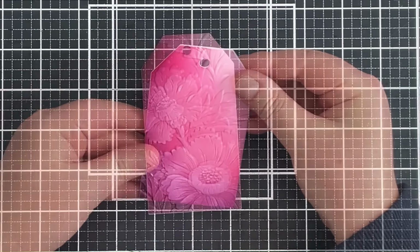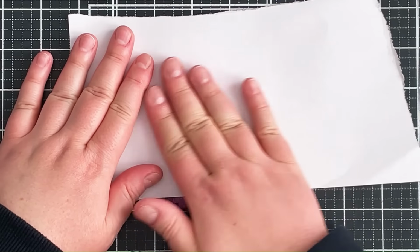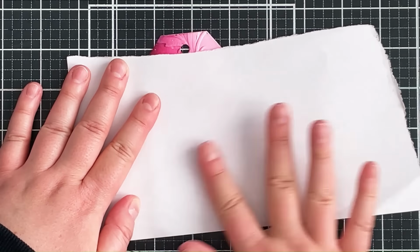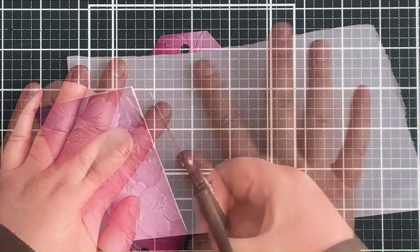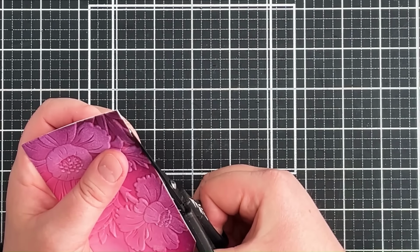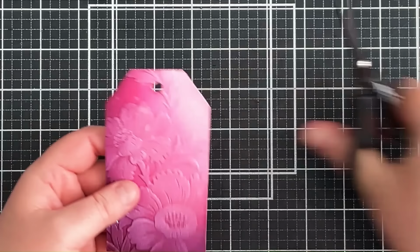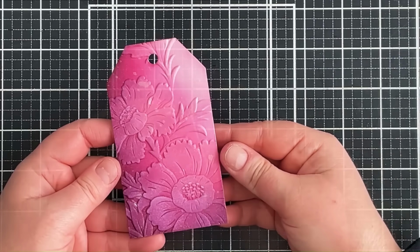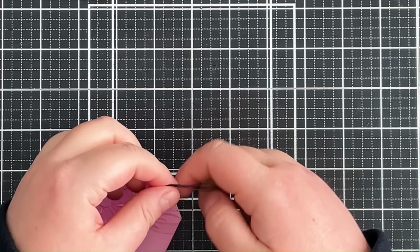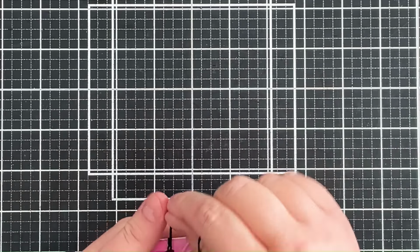Once I think that they are lined up, I'm just going to bring in a bit of scrap paper just to press that down. And I'm just using the scrap paper so that I don't get my fingerprints into that ink. And then a couple of areas you could see that white cardstock from the side, so I'm just going in with my scissors there just to cut them down a little bit, just so it looks a little bit neater.